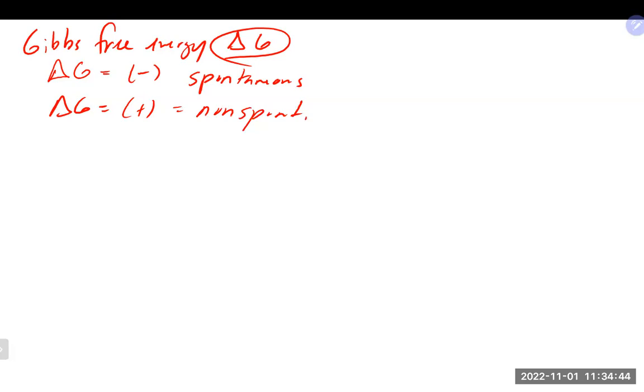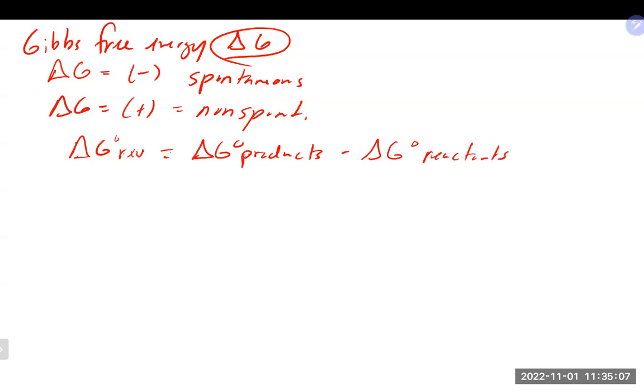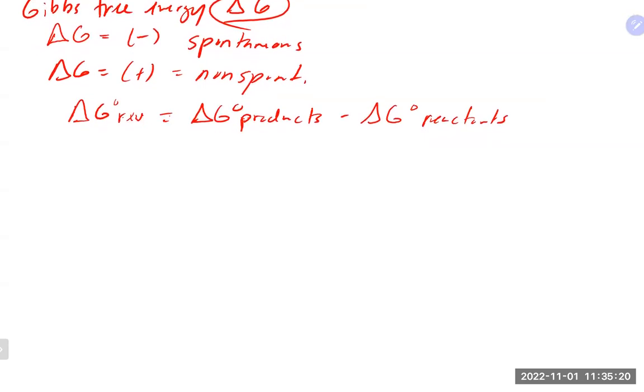We also saw, and we'll see a couple other ways as well to calculate delta G, but we talked about a couple up to this point. Delta G, just like delta H and delta S, can definitely be calculated by taking the delta G of your products minus the delta G of your reactants. So once again, you would go to the table, as we talked about, and want to make sure that you look everything up in the correct state. And like normal, coefficients in the equation, you want to make sure you multiply by the values you find in the table, and you can calculate delta G in that case.